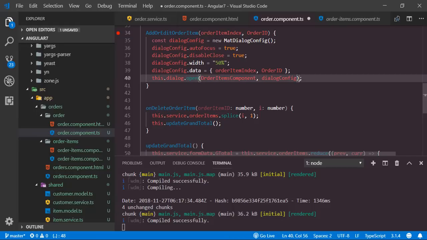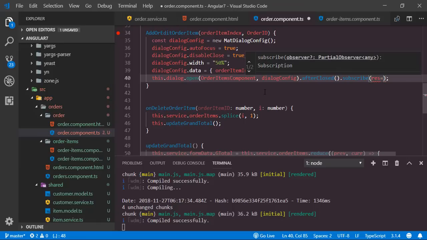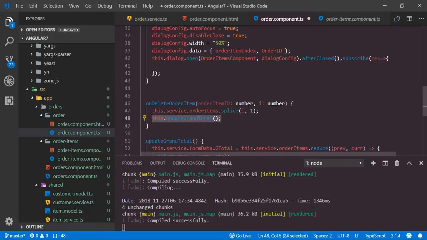So from the returned reference object, we can call this afterClosed function and it returns an observable. So we can subscribe to that function here. Inside that we can add this callback function so that it will be invoked whenever we close the window or pop-up dialog. And here we can call this updateGrandTotal function.